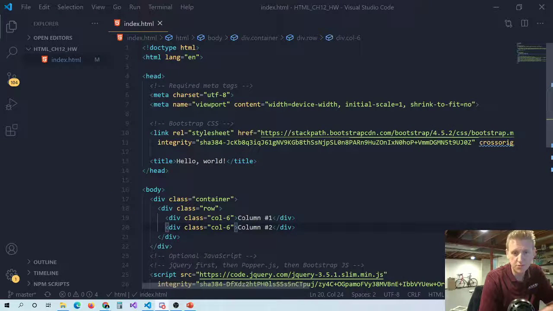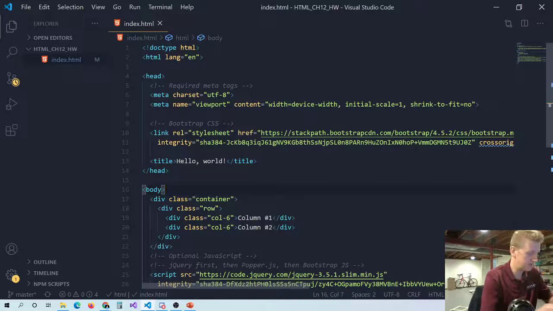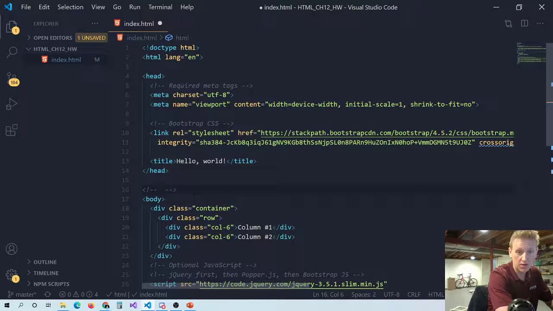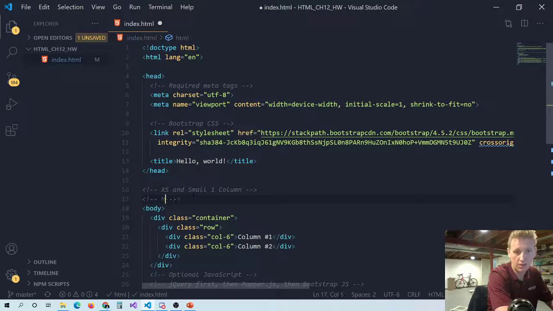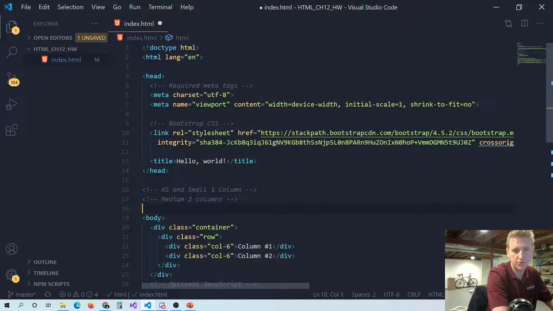So let's do an example. Here's the example. On extra small and small, I want 1 column. On medium, two columns. Large and extra large, I want 3 columns.